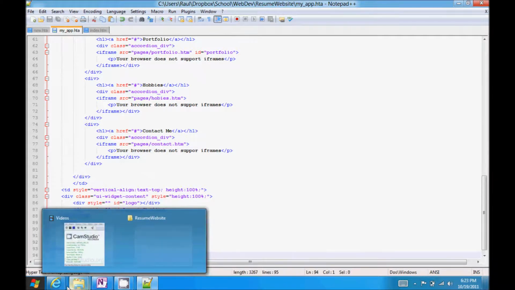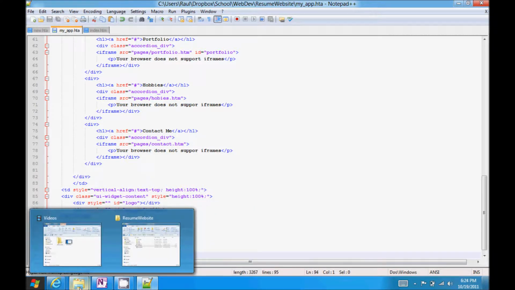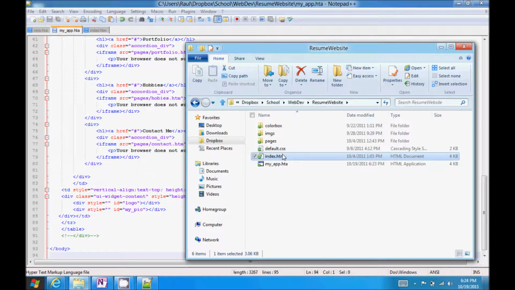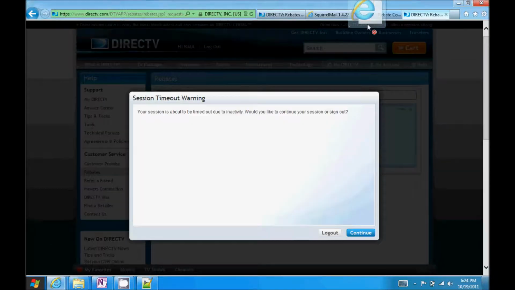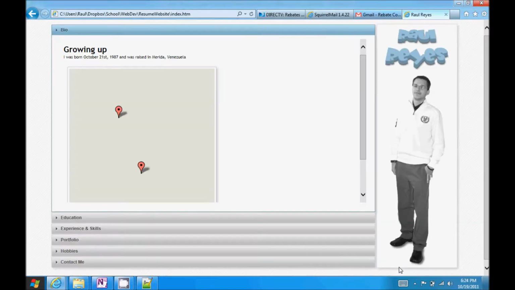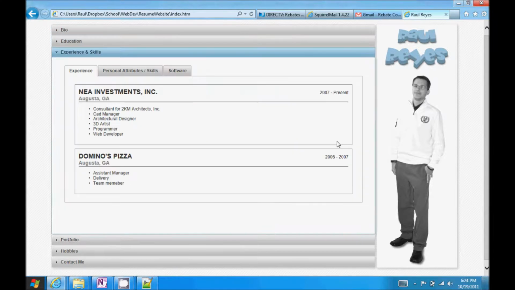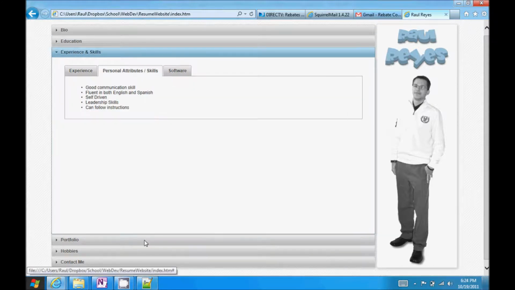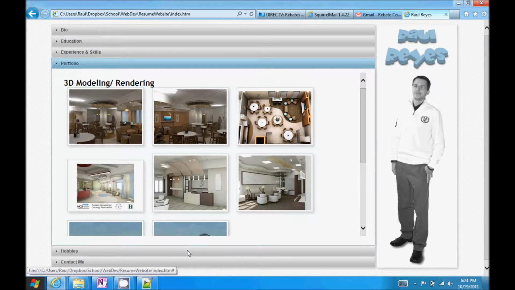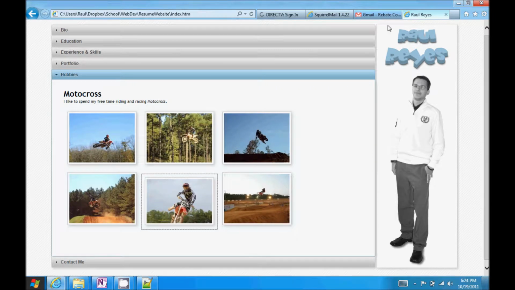First, I want to show you what it looks like in the browser, so you have an idea of what it looks like. I'm just going to drop it here. Sorry, I was doing some DirecTV work. All right, so it asked me for the block content. Yes, show me the block content. This is the HTML. This is what I copied from. If we look at it, it has some jQuery stuff and some tabs and accordion. It has some light boxes. So that's what it looks like in the browser.